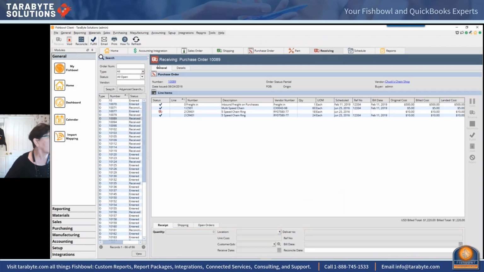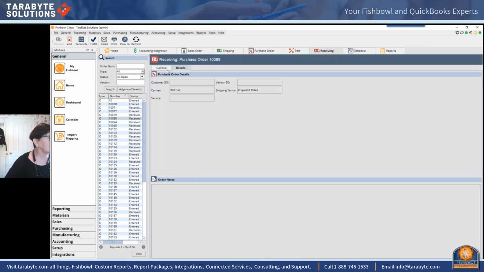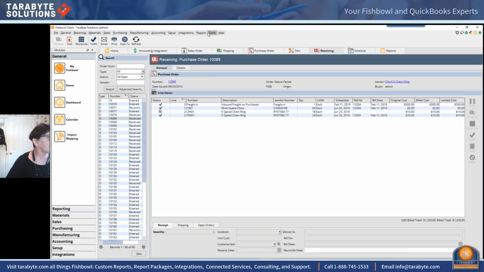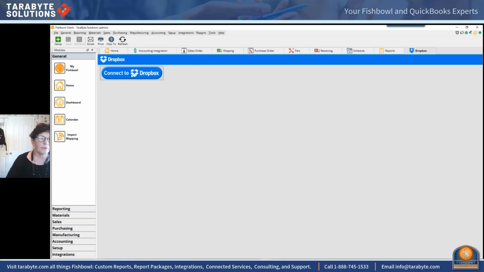I don't. Drat. We have this wonderful thing called a Dropbox integration. And when you have the Dropbox integration enabled, you can connect all that data to the transaction. So you can connect files to a collection of inventory when you receive it? Uh-huh. It's an $800 add-on to Fishbowl.